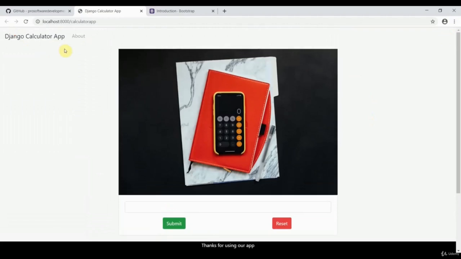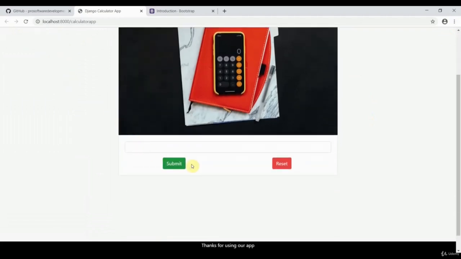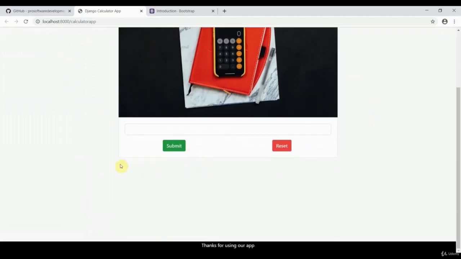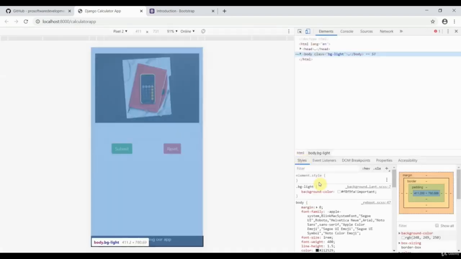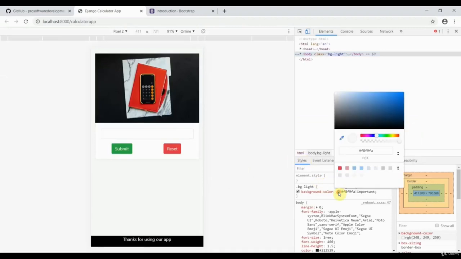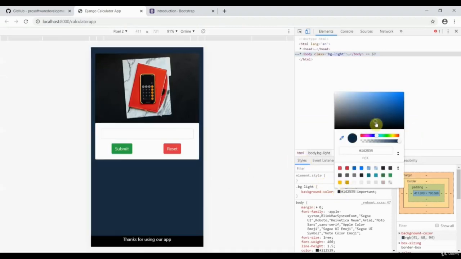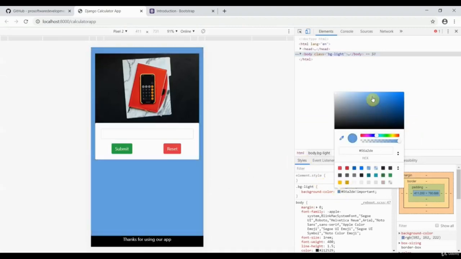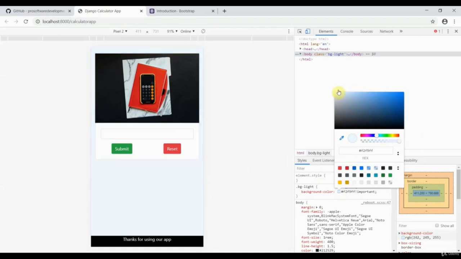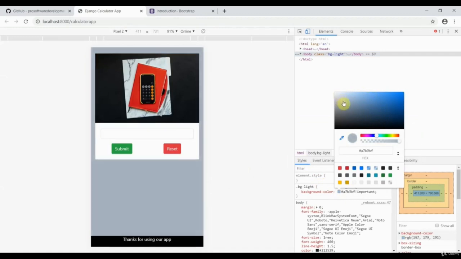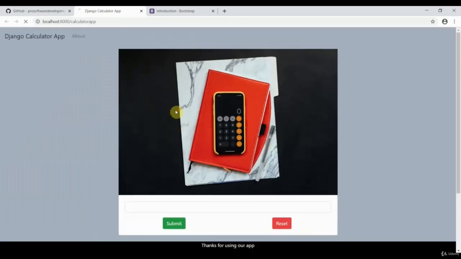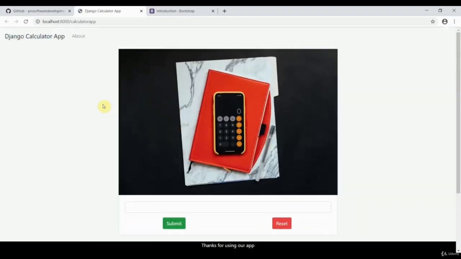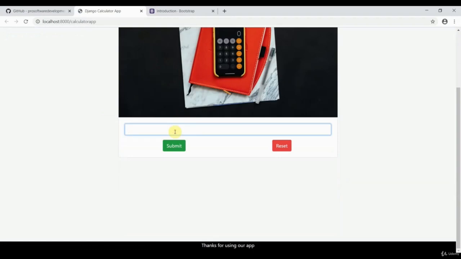Okay, so this gives me a glossy interference. I want to tell you that you can give any color you want. You can right click here, and here you can see the background color might be this. You can use the color inspector and try to give any color of your choice. In this one I'm trying to keep things basic. It's up to you if you want to make any changes. Now I'll refresh this page. Yeah, good. So we have basically done with this.